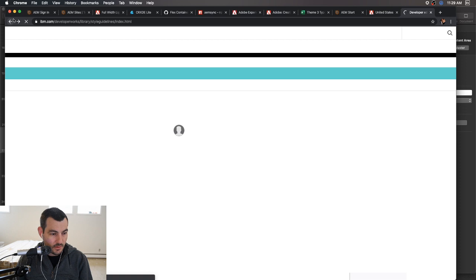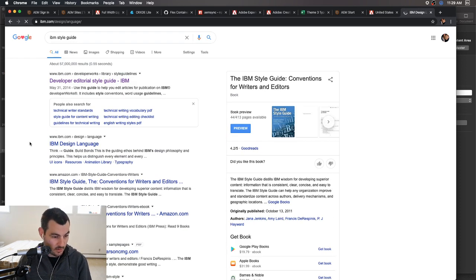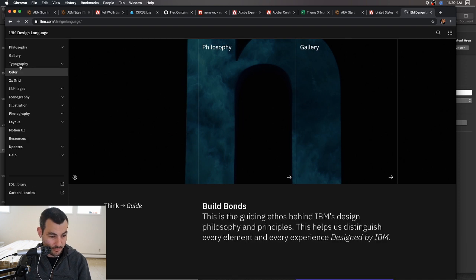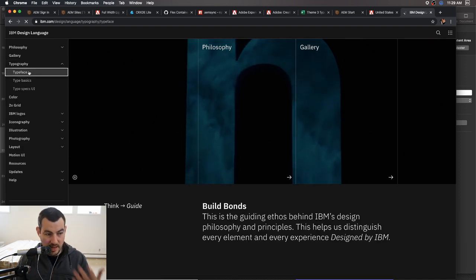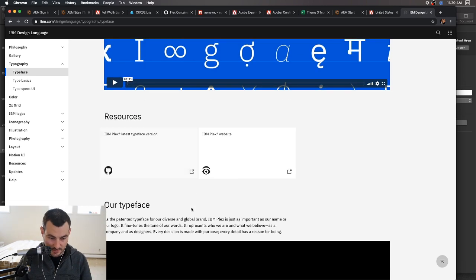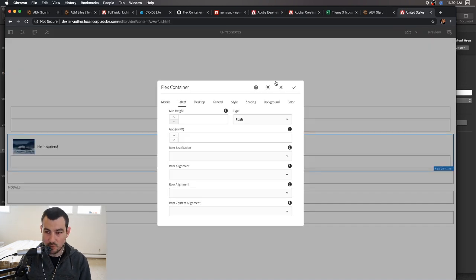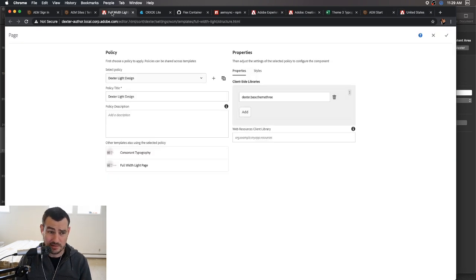Or let's go to the design language. This might be good. So yeah, like they have their own typography stack. So IBM, obviously very famous. So you can see all their different opinions. They're obviously not going to want to implement Spectrum. So we even have that within our own brands where they have opinions.